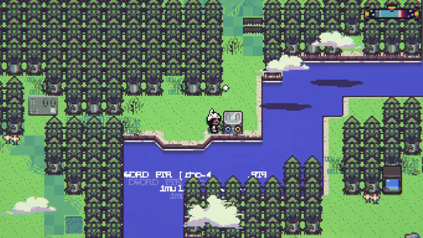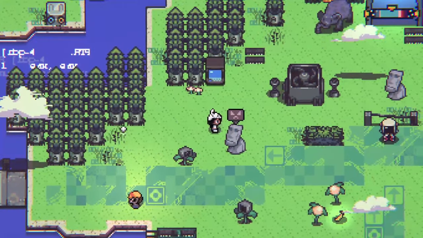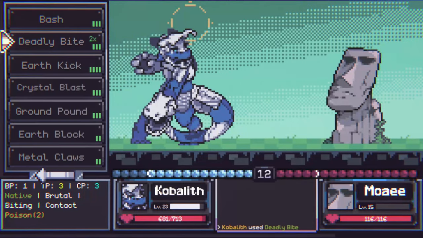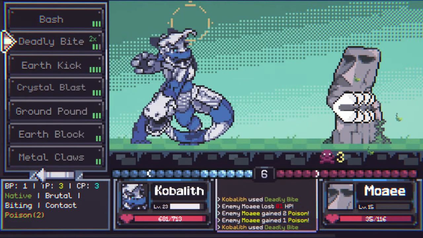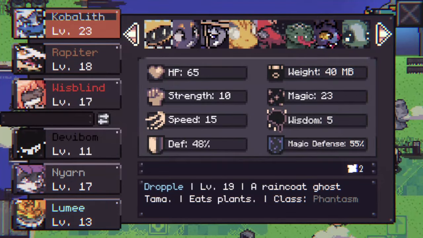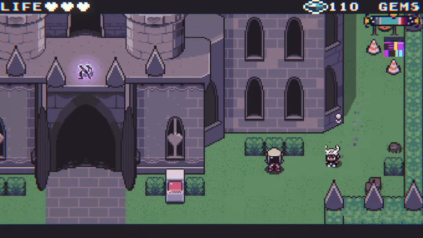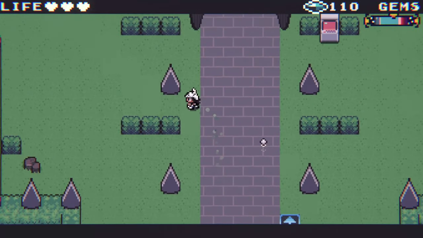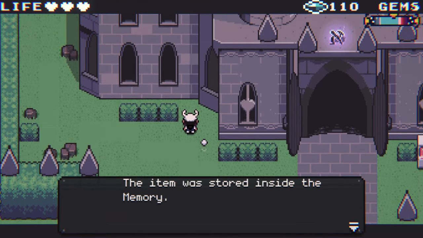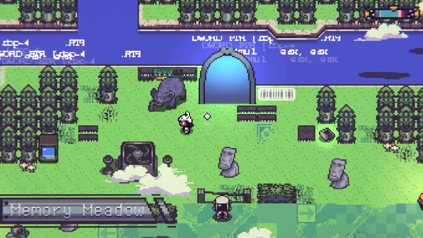What's this? Okay. Is the blue box the item one? All right, let's take you out. Or is that the yellow one I'm thinking of? Oh, we want the other one. Wait, what is this? Ooh! Oh, okay, so shortcut back to Toy Castle. Okay, that's really cool, but what's the shortcut back? Oh! Sweet! Also, you're really cute.